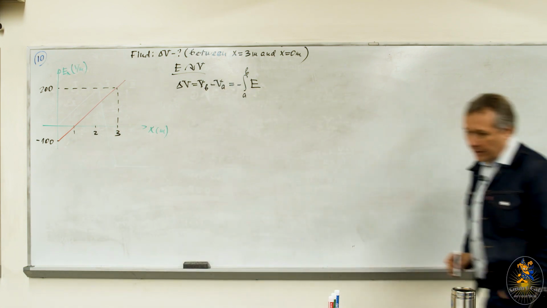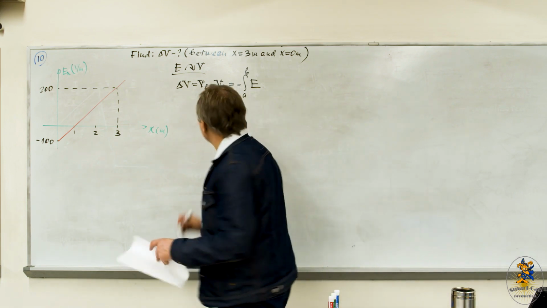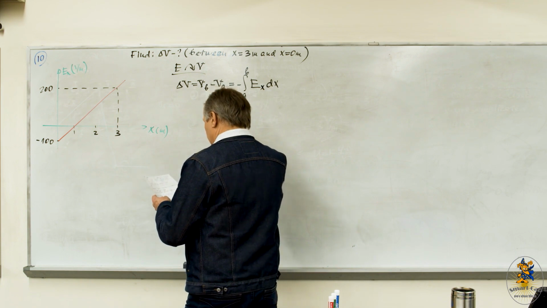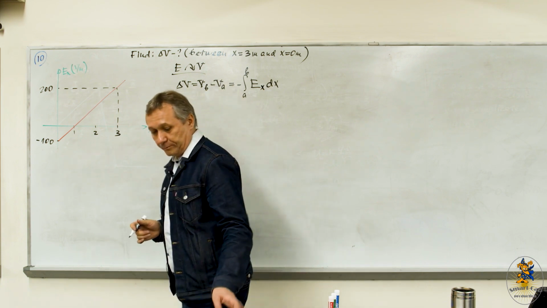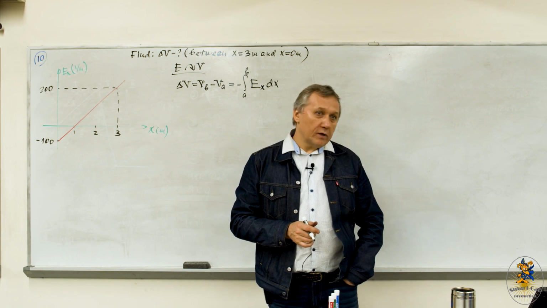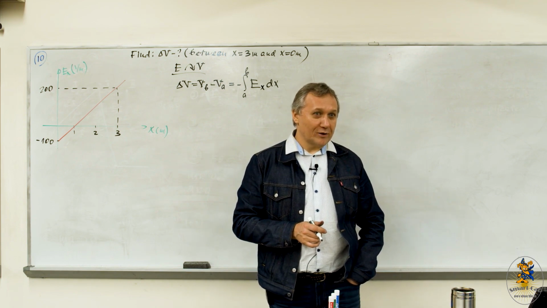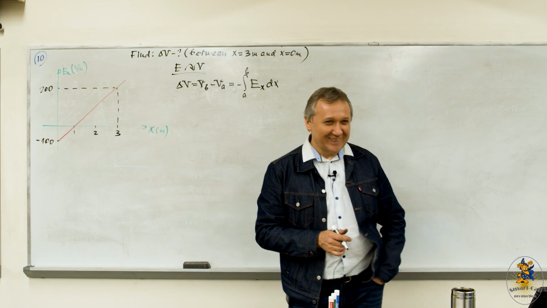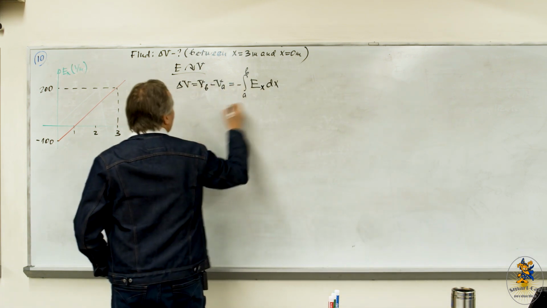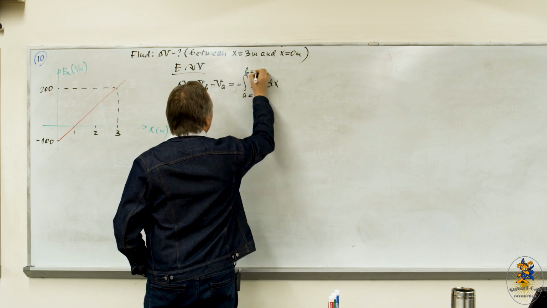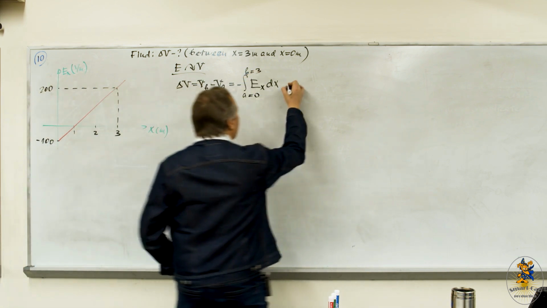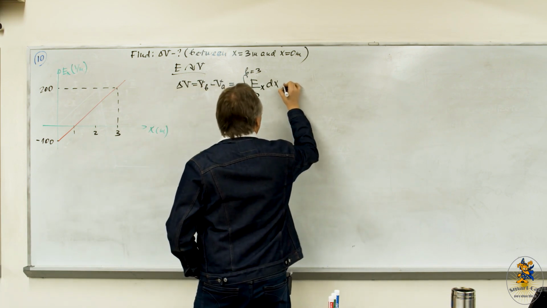So it's Ex dx, for the one-dimensional case, right? Yeah, it's an area. Or, of course, you can integrate if you really want to practice integration. OK, we'll do both. So A will be 0, B will be 3. So delta V, of course, the first option, it's an area.